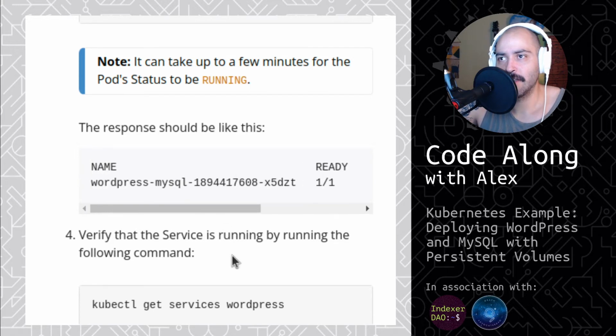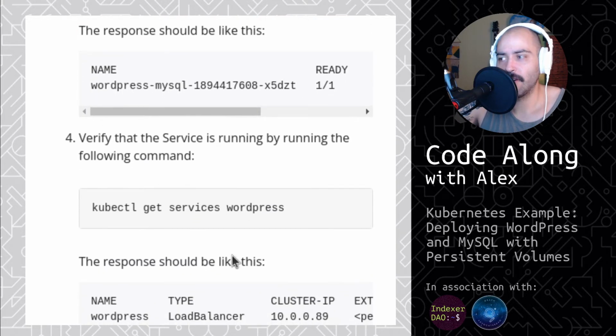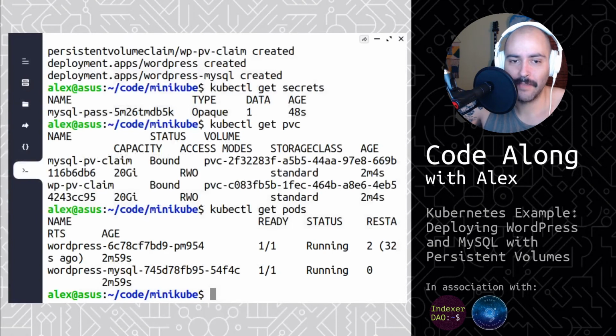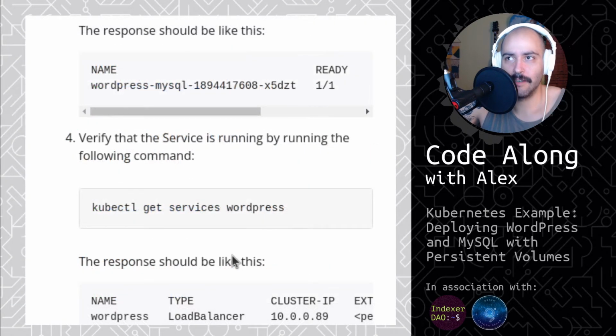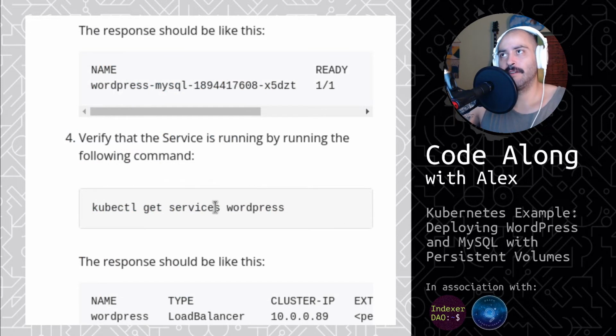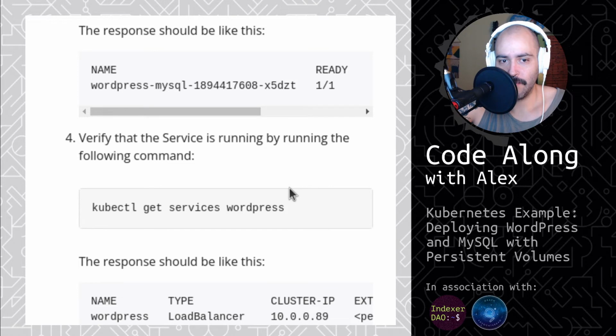Great. So now let's verify, and just to verify that it is running, I'll toggle back to Termius. You can see it's running. We're good to go. Next, let's do some more kubectl.